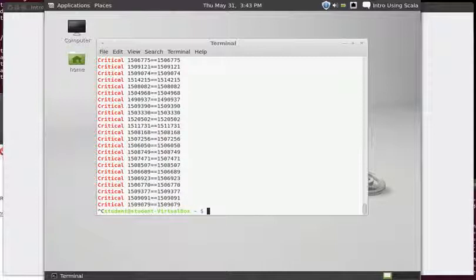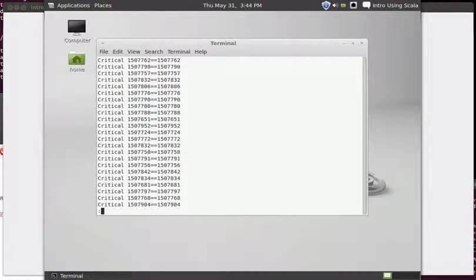But maybe I want to be able to go through these one page at a time and to be able to search for things in it. Well, in that case, I could take the output of this and I need to pipe it to a program that will let me run back and forth through the text. And of course, the program that does that best is less. And so I can take the output of grep and pipe it into less, and here we go.